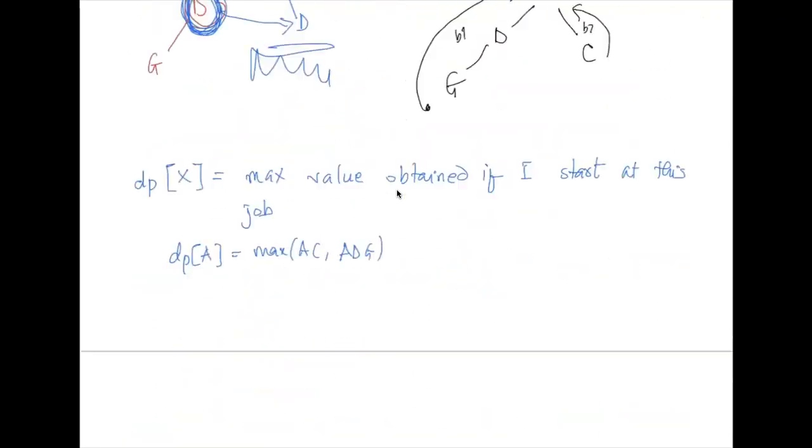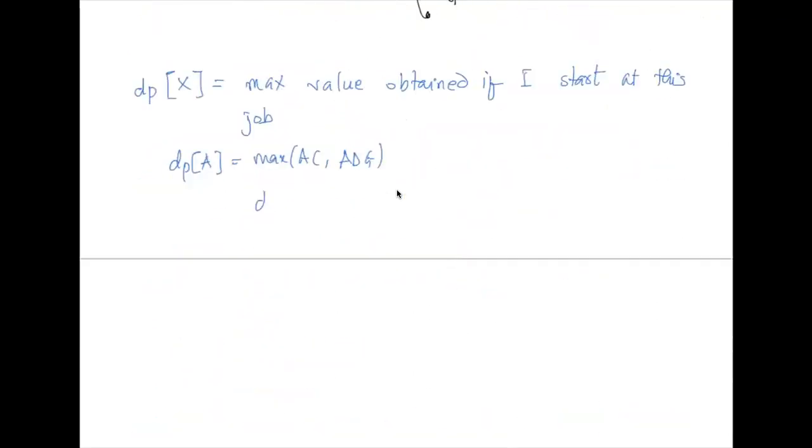So to make it all clear, DP of X is simply equal to the amount at X, plus the DP of the next one you choose that does not conflict with X. Let's just call it PX. Once you have this recursive relation, that's solving this question. That's how you solve DP problems. This is what we call a recurrence relation, which, if you saw, is actually recursion.